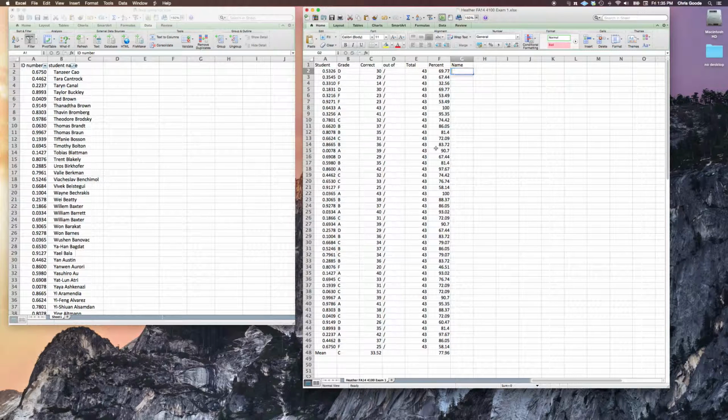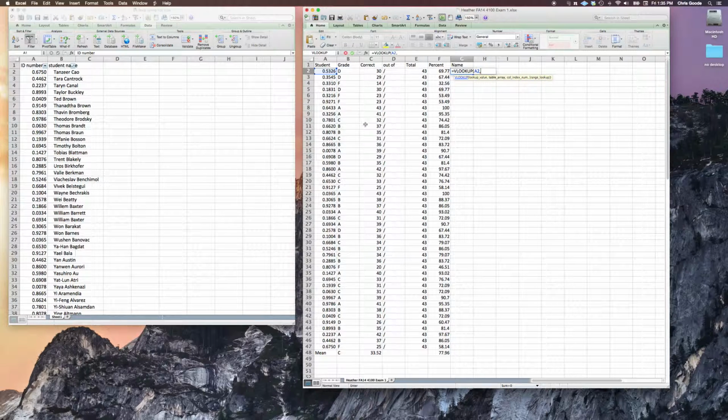And functions always lead with an equal sign, so it's equals, and then the function name is VLOOKUP, right? And then you do the parentheses, and it tells you what to put in them. And if this text is too small, this says lookup value. So it's just asking what value do you want to look up in this other spreadsheet. And I'm going to look up the student ID number. So look up that value.